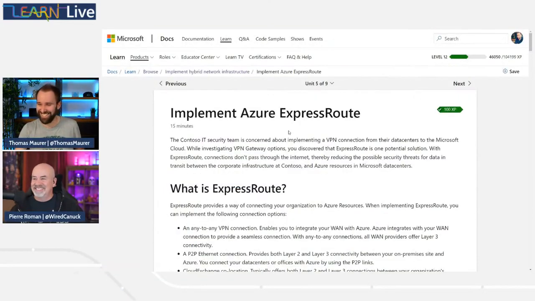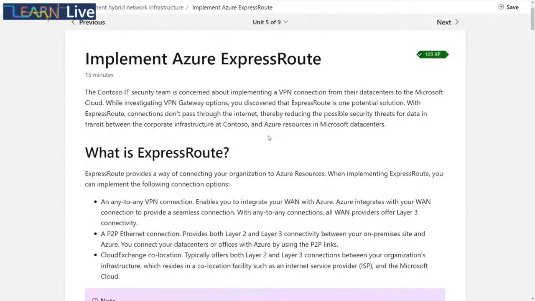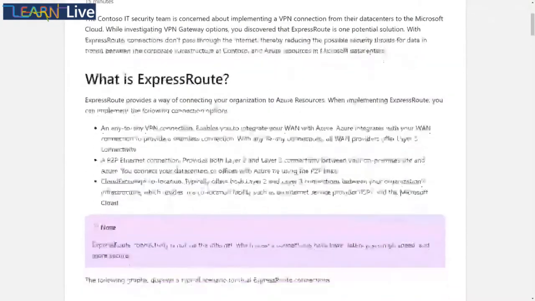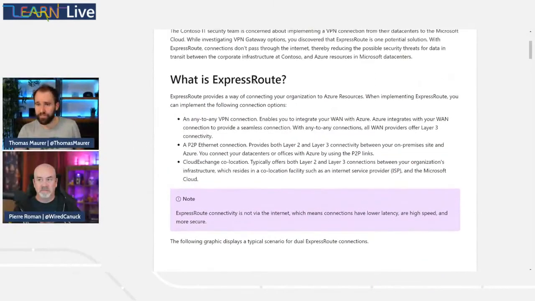That's nice. Yeah, so let's talk a little bit about the ExpressRoute stuff. We talked a lot already about what it is, but let's repeat quickly what it is and why we would do that. It all comes down to having that private, fast connection, which doesn't go over the public connectivity, right? And then we have a couple of implementation options. It's not just one thing. It can cover multiple things here.